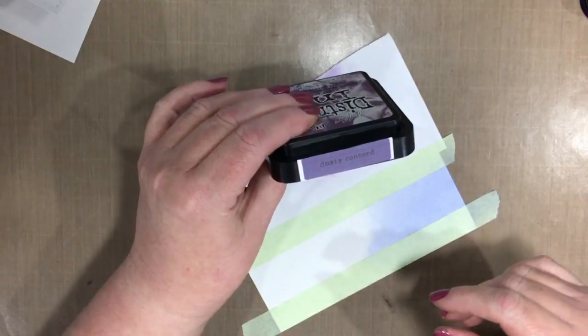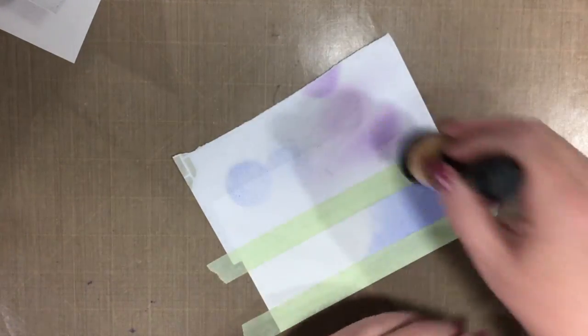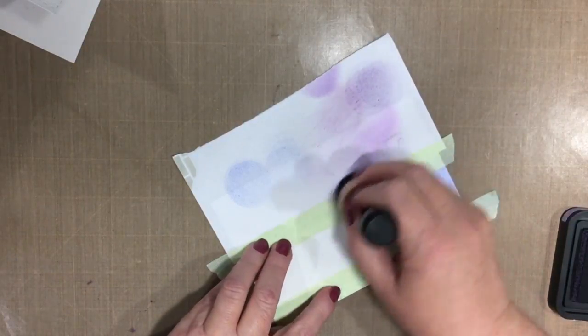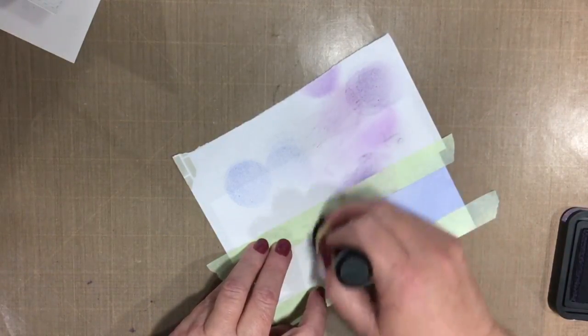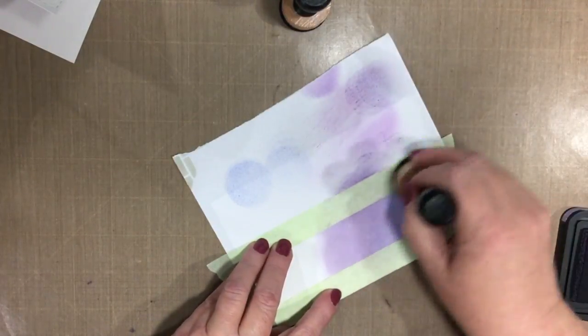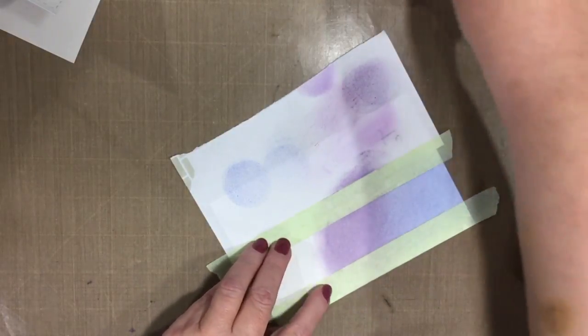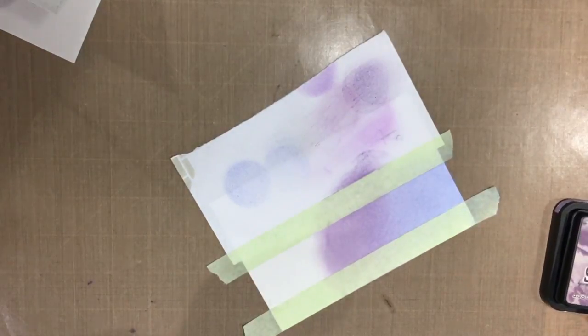The beauty of the Bristol smooth cardstock is that you can go over and over and you can blend out any imperfections with no problem at all, so it's really easy to use. I'll leave you with a bit of music now while I finish up the ink blending, and then I'll come back and explain the next steps.